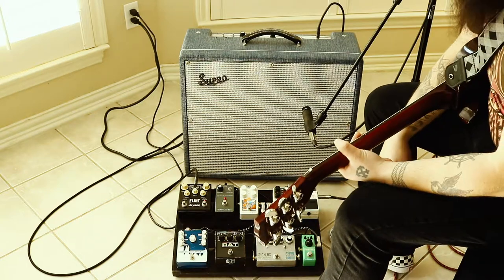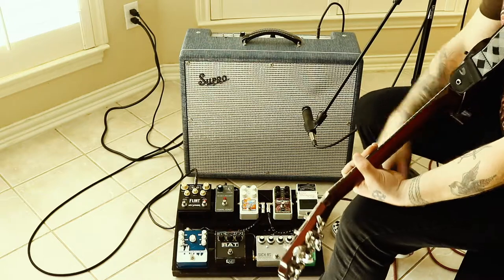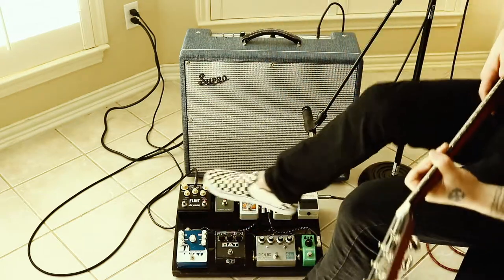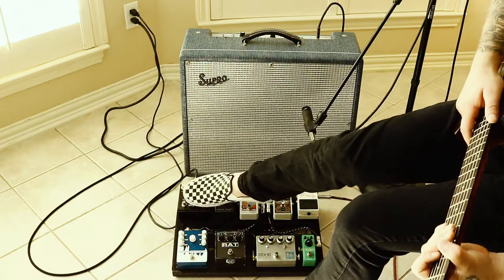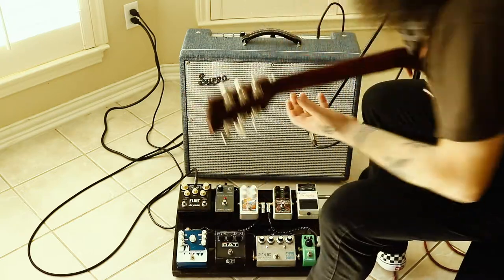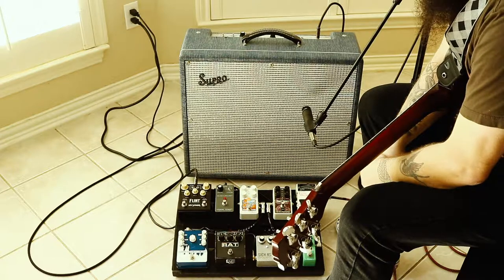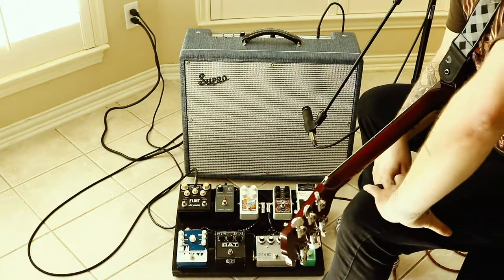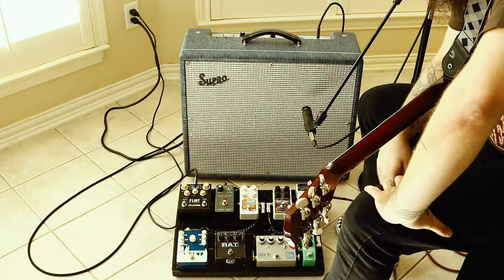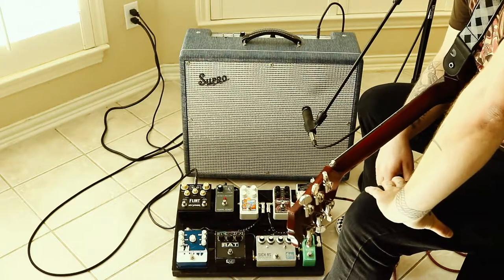All right, so the sordid tale of the Strymon Flint tremolo and reverb. Actually, let me give a quick rundown of it. It's a two-channel, two-side pedal, which has reverb on one side and tremolo on the other. Each side has three different settings. On the tremolo, there's a harmonic tremolo, tube tremolo, and a photocell tremolo. These are all digital. They're algorithms, but they're really good. I'm an analog guy almost entirely, but this thing's just really good.